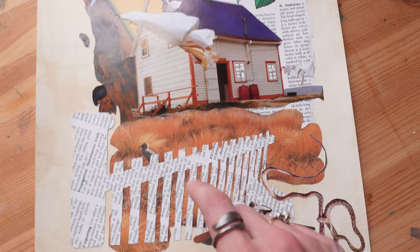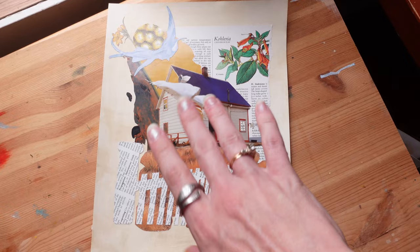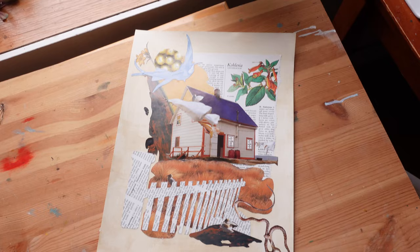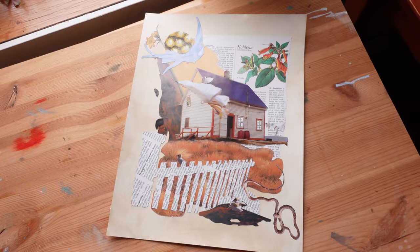I have hidden a couple of birds and the snake. And yeah, I like it. I just think if I had to redo it, I would take more time to place it because I think it's a little bit crooked, but to be honest, I'm just gonna leave it as is. So now I'm trying to think about ways in which I could incorporate some collage in my art, in my abstract paintings. So we'll see if it happens. Maybe I'm gonna do a little test at some point. Now, sketchbook stuff.